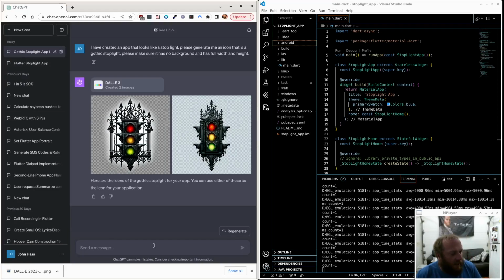And now I'm gonna say, are there any sites I can use to generate all the required Android and iOS icons?